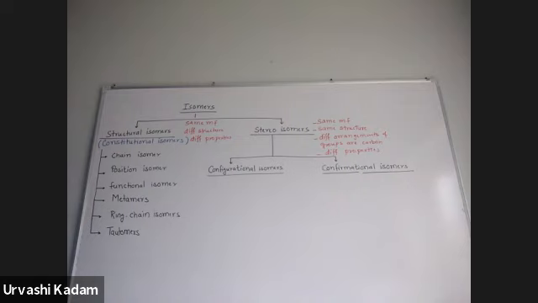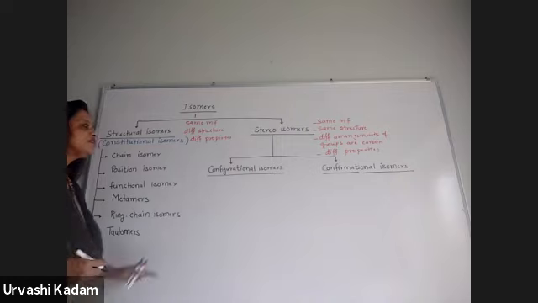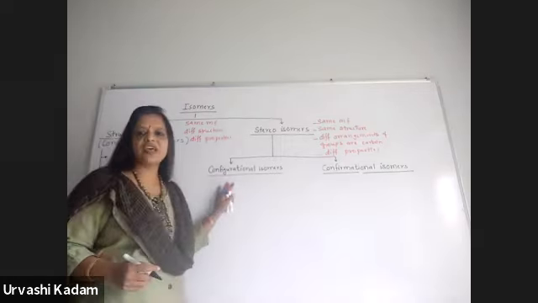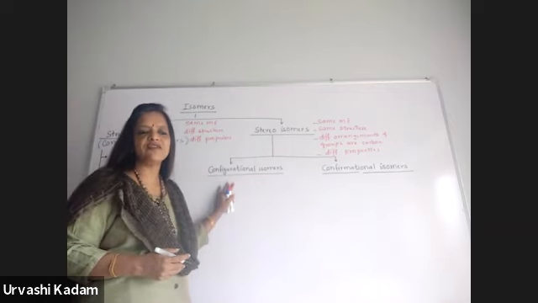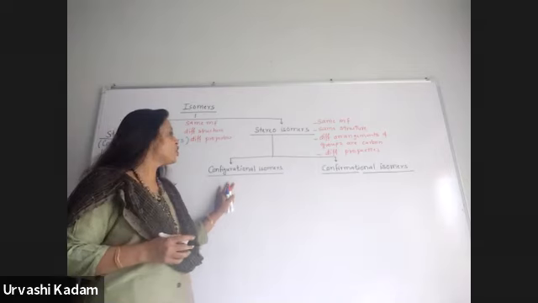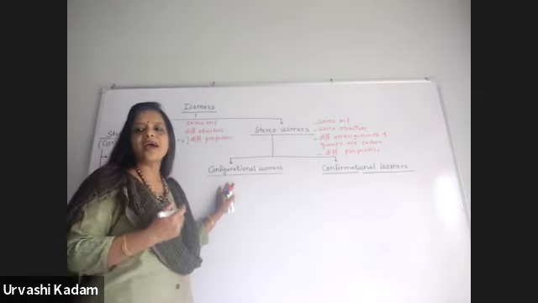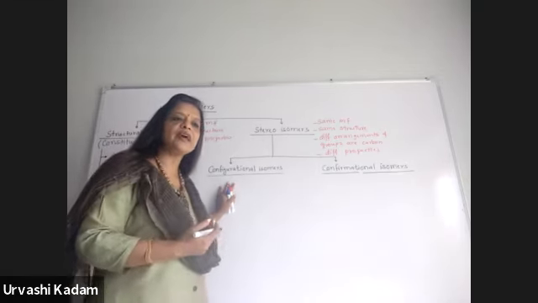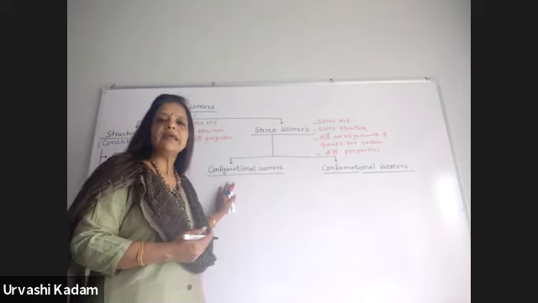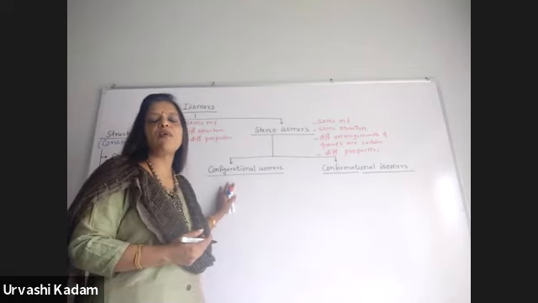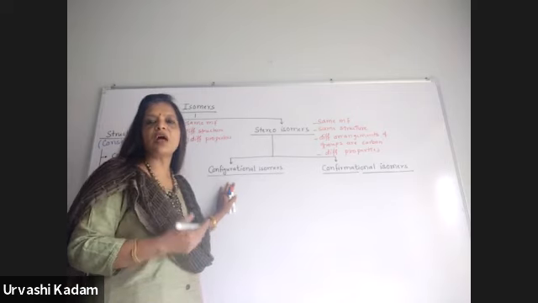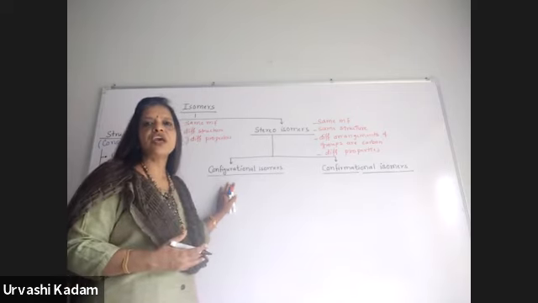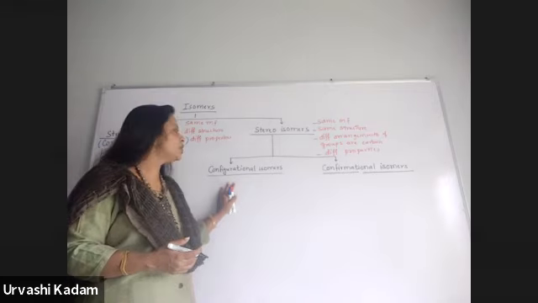So what is configurational and what is conformational? We will see this in detail when we check stereoisomers, but just at this stage to make you understand the difference. When it is configurational isomers, two isomers cannot get converted into each other simply by rotation of a bond. Simply by rotating a molecule along a particular bond, we cannot get an interconversion of one isomer into another.